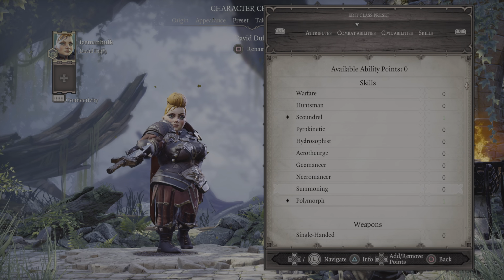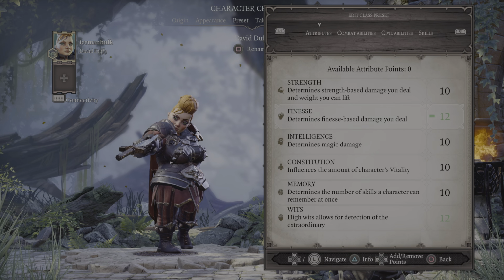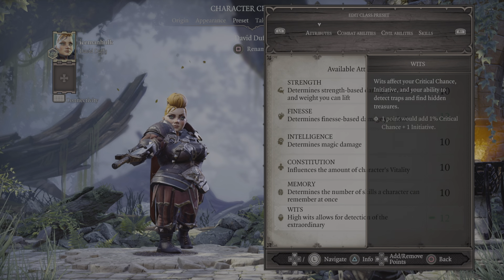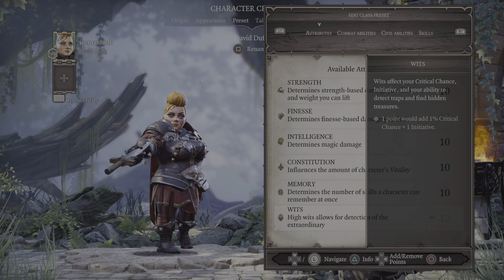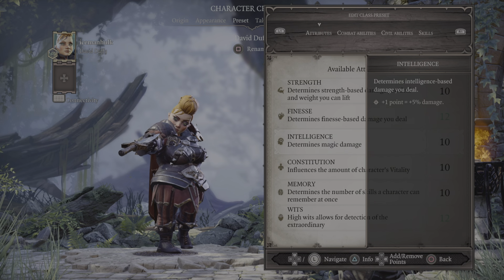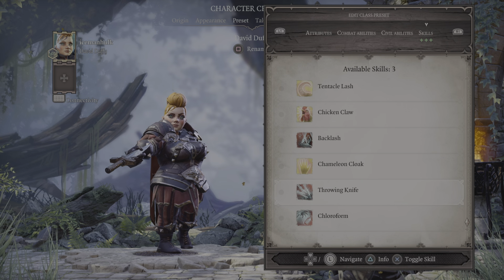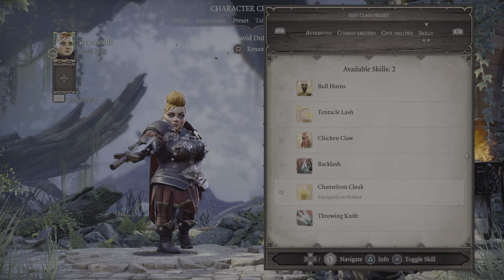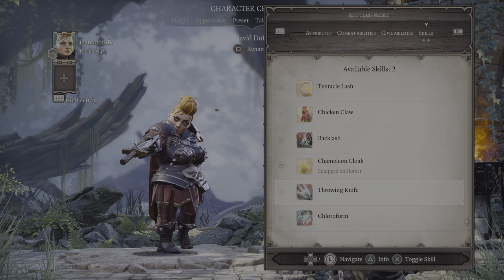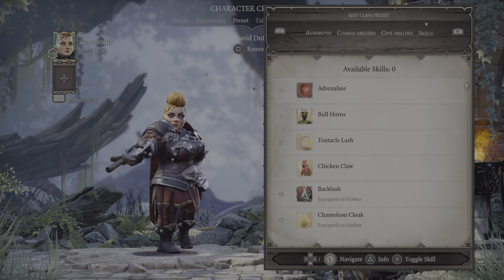Then we got Scoundrel and Polymorph. The reason I like this preset class here, you got your Finesse, you got your Wits. Wits lets you have crit chance, initiative, find traps, find treasure. Amazing. No Constitution, don't need it. Know why you don't need it? Go to skills. Take these off. Go to here, Chameleon Cloak. In combat, turn invisible. Keep your throwing knife and your backlash. Easy peasy.